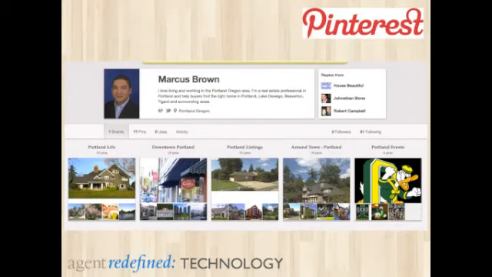and events. And that's the key, because this is an image intensive social networking site, if you're going to get on Pinterest, just having photos of your listings, good photos of your listings, is not going to be enough. You're going to have to do a little bit of extra work and extra digging around. And like I said, in this case, this guy's done a great job of doing that. And that's kind of what I want to show to you.